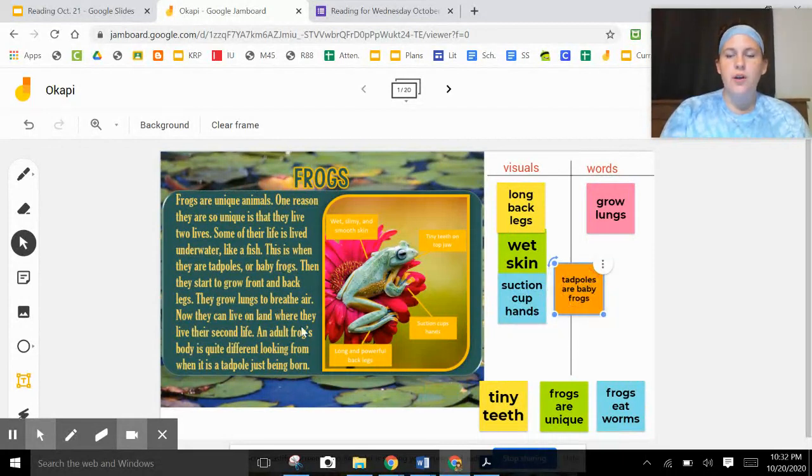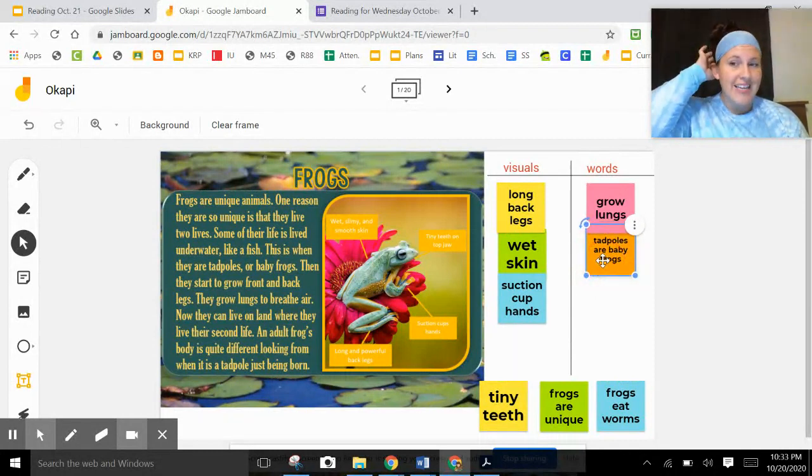Next one, tadpoles are baby frogs. Now, I'm going to go immediately and say there is no mention at all about tadpoles. This is a grown frog that they're talking about in this visual. So I'm going to go out and say it's probably going to be in here, but let's check to make sure. So let's look for the word tadpoles. We're not going to read this whole article again. We're going to look for tadpoles. Oh, tadpoles right there. So let's read the sentence that's in there. This is when they are tadpoles or baby frogs. So when it says or, it's saying tadpoles and baby frogs are the same thing. So did the words teach us that tadpoles are baby frogs? It absolutely did. So that one will go up here.